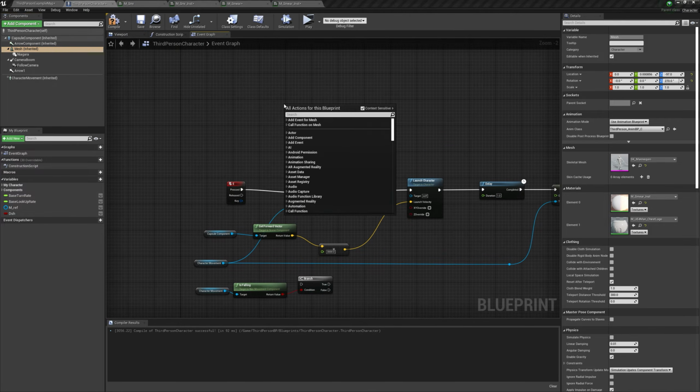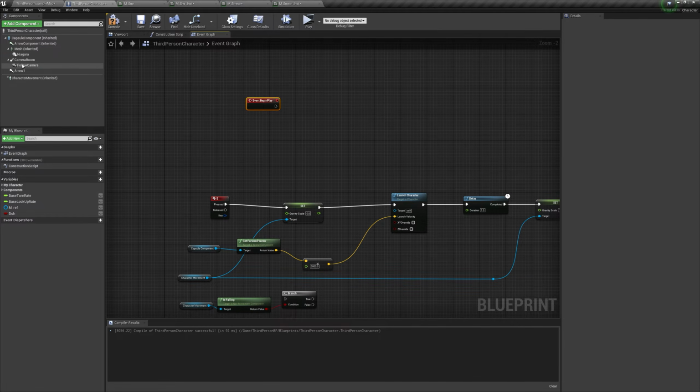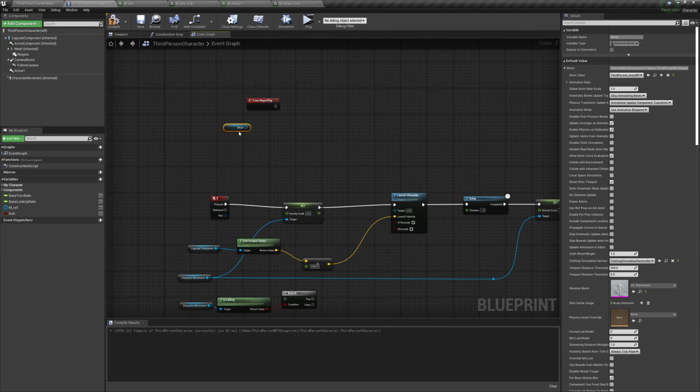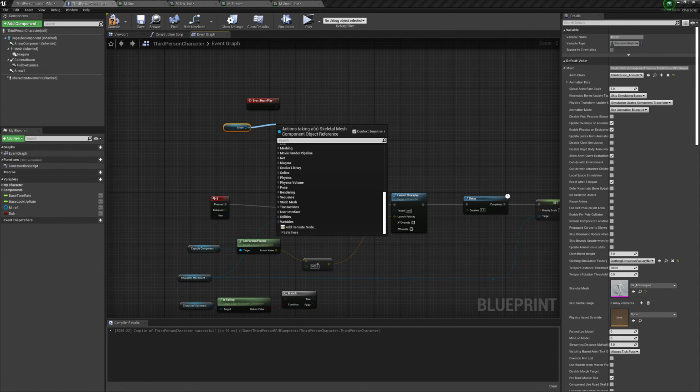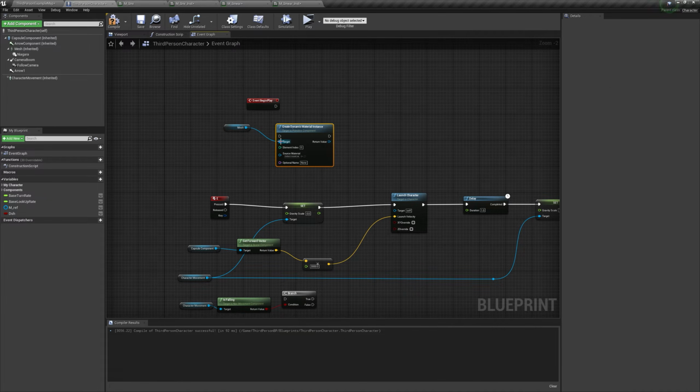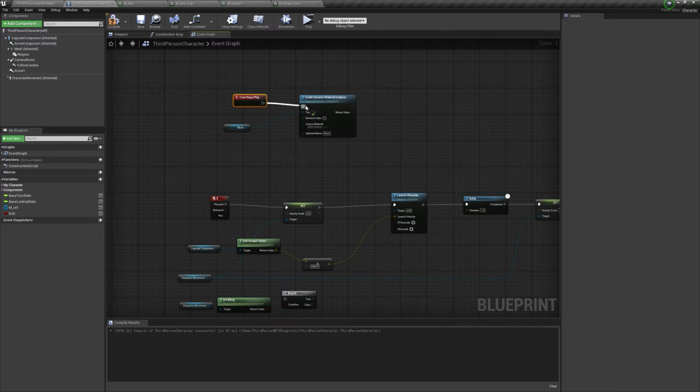So for that, type in begin play, then drag the mesh in and right click and type in create dynamic material instance. Then connect this here.